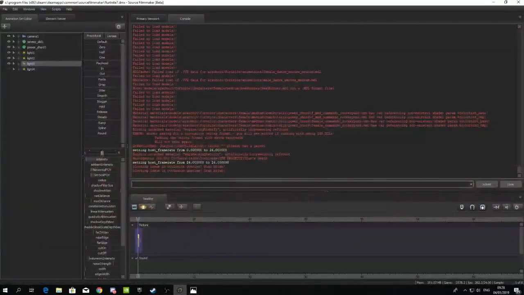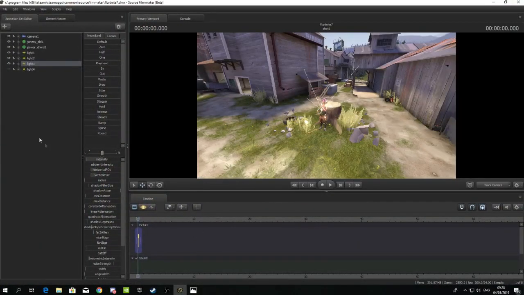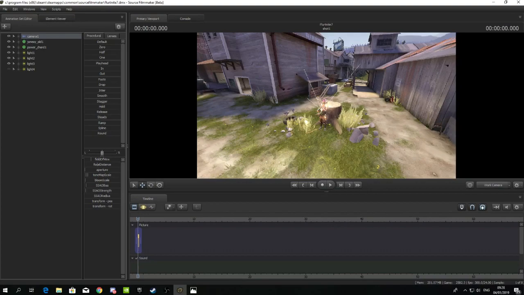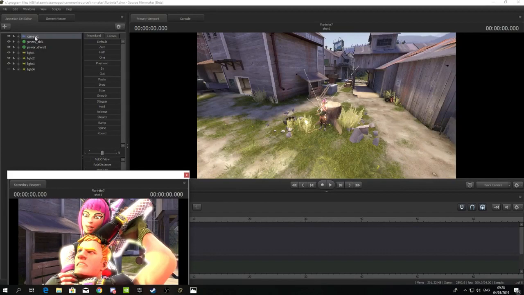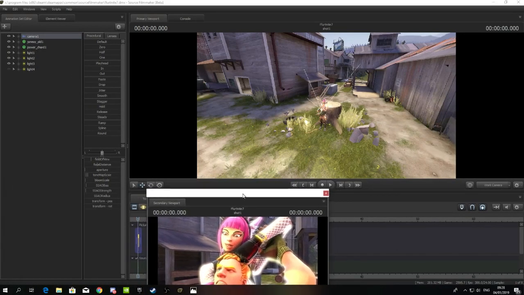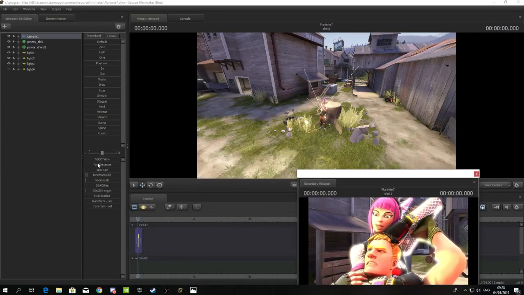But the last thing we're going to do, sorry I forgot, we need to add this camera one. Where's the secondary viewport? It just disappeared. Come on, secondary viewport. There we go. We want to add this camera one. The focal distance, okay, that doesn't work.